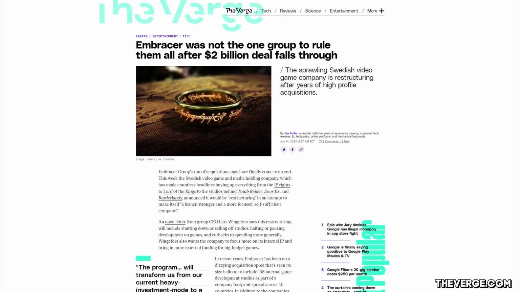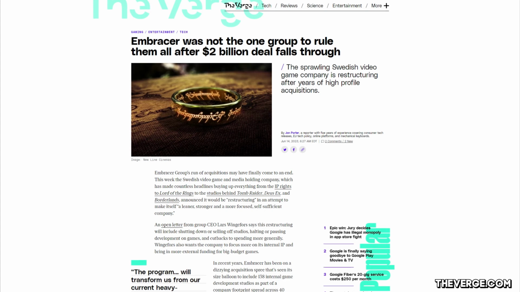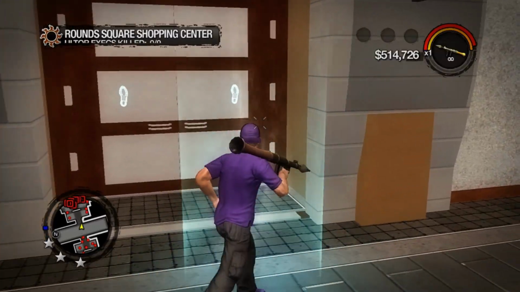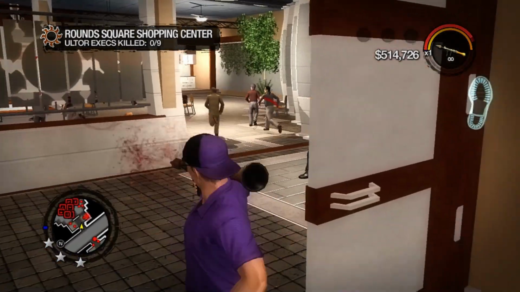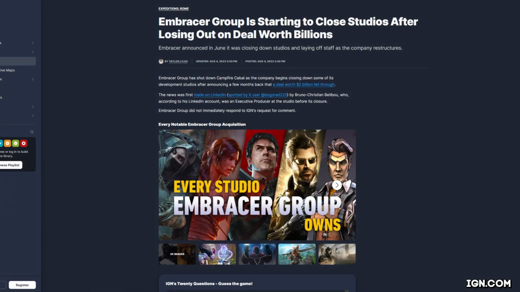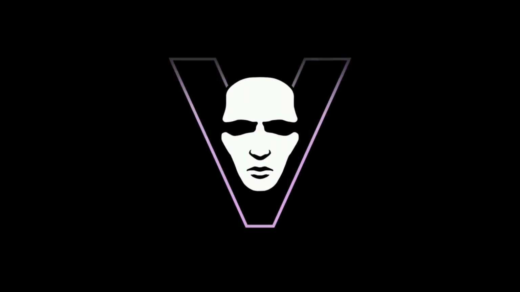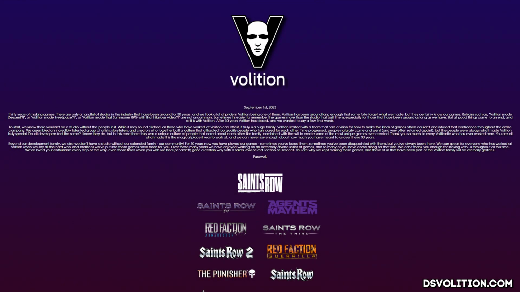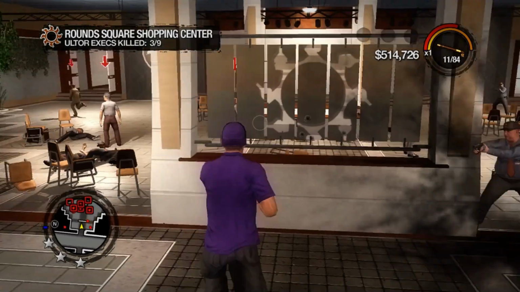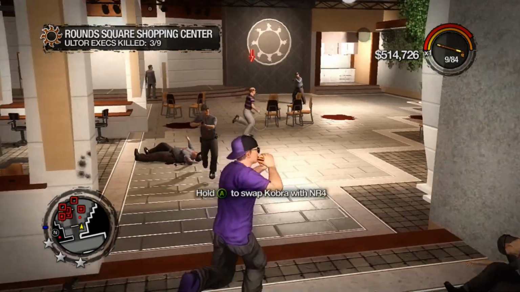Embracer Group had some shit going on, and a story about a $2 billion deal falling through began making the rounds. It seemed that in anticipation of that deal, Embracer Group had bit off more than they could chew. As such, layoffs, closures, and cancellations were likely inevitable. Volition was one of the casualties, and in August of 2023, they closed their doors for good. So what this means for the PC patch, Mike Watson's parting gift, is unknown.